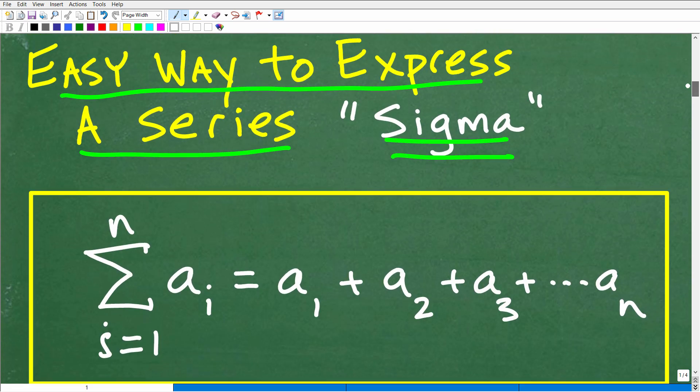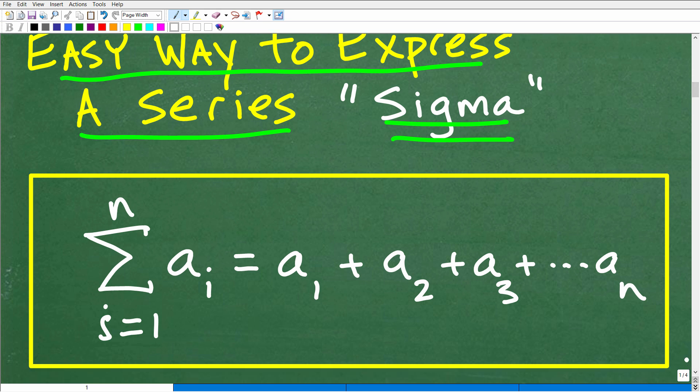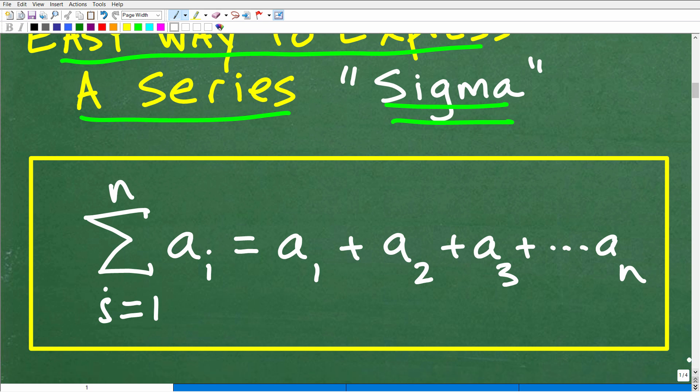Right. It's like, what is this stuff? This brings me to another point. If you are learning advanced math for the first time, OK, or whatever course you might be in, you're going to encounter new symbols and new things. Don't let that intimidate you. Right. Don't let these symbols, math symbols intimidate you. What you have to do is kind of break things down and just learn this stuff. So never be intimidated by the way something looks in math or science and physics, et cetera. But anyways, here is the sigma notation.